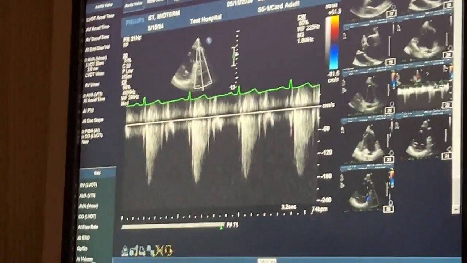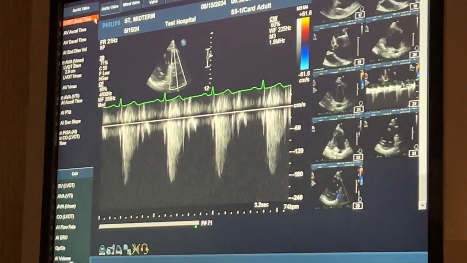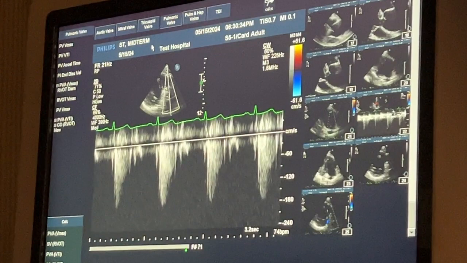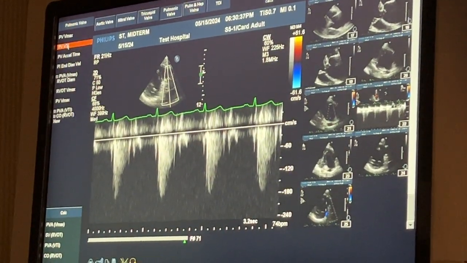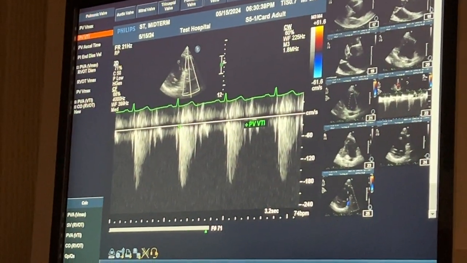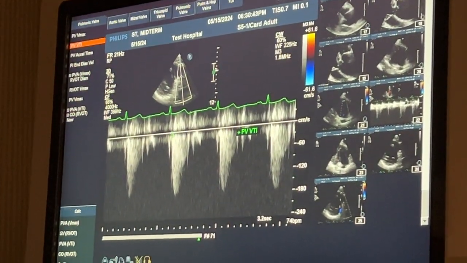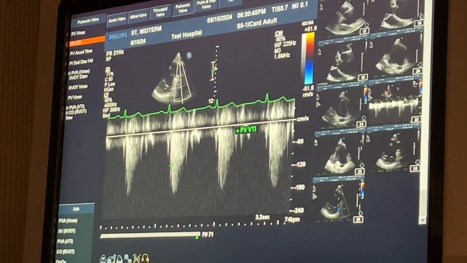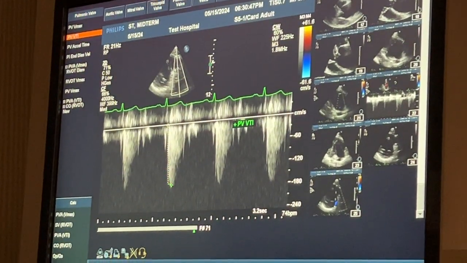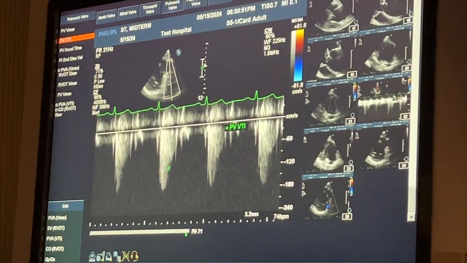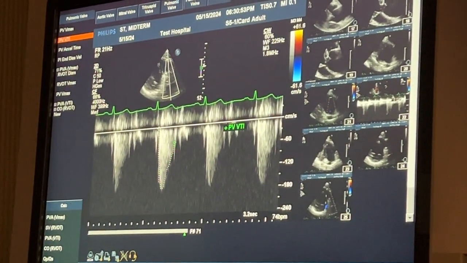So here, I'm gonna take my first VTI measurement. So I'll go in my calc package. This is the pulmonic valve, and then this is just gonna be your PV VTI. So exactly how it sounds. Start up at the baseline, click, and then trace all the way down. Now this is gonna get your velocity max. It's gonna get both your max and mean pressure gradient, so it's gonna do all the heavy lifting of the equations that we learned about for you.